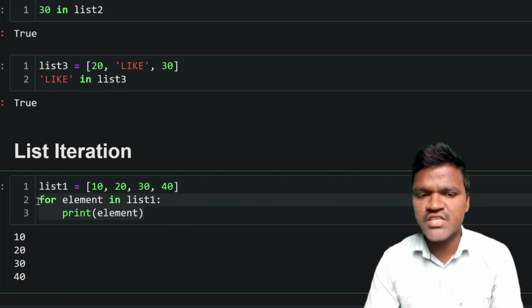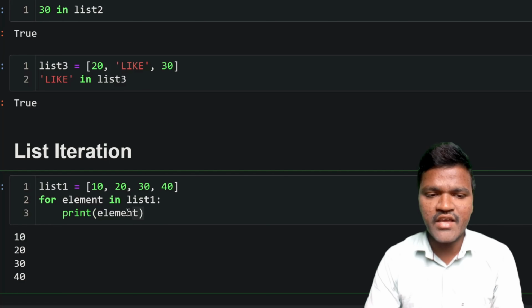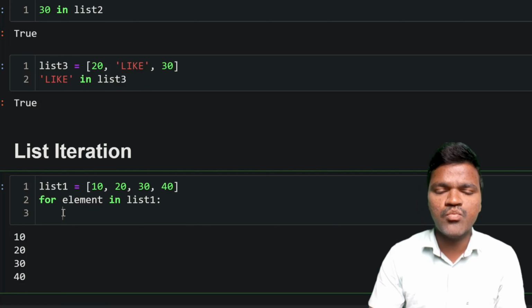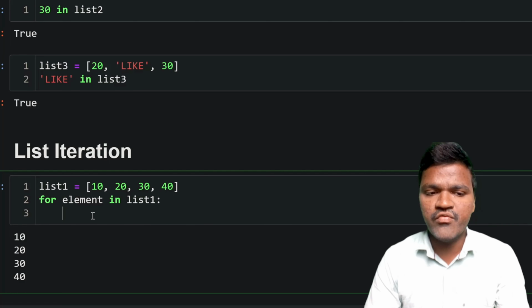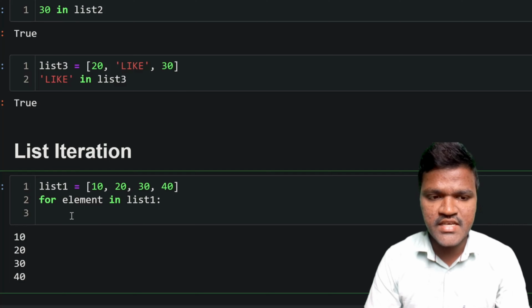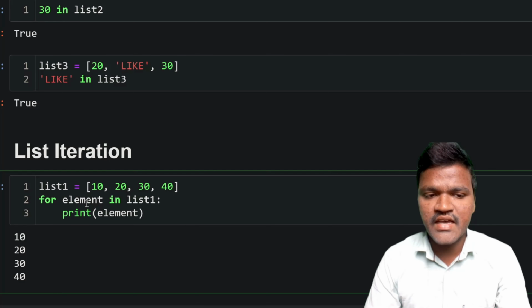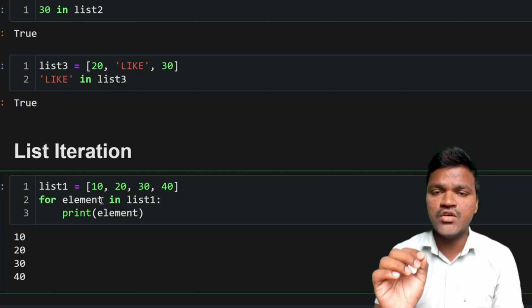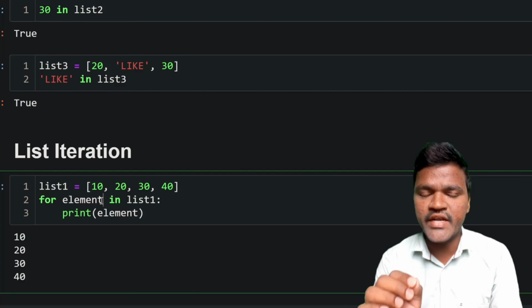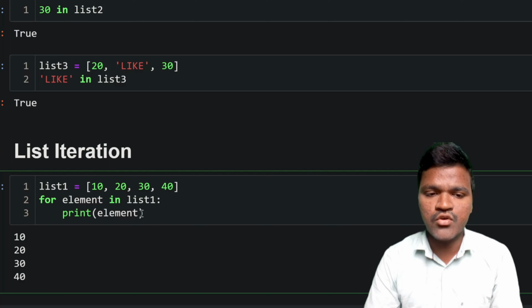Let's say instead of just printing these elements, I want to modify them a little bit. We cannot directly modify in this case because we are getting the elements through the membership operator. If you want to modify, we need to access the elements through indexing. Then only can we modify.